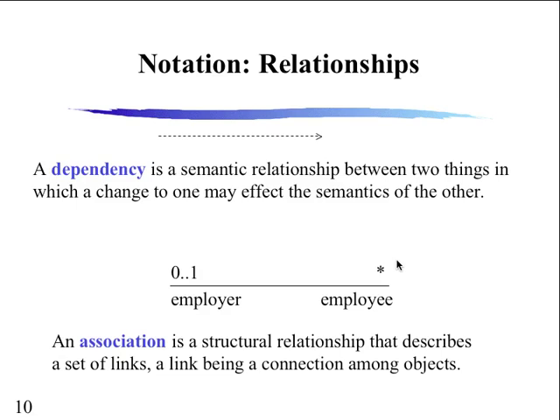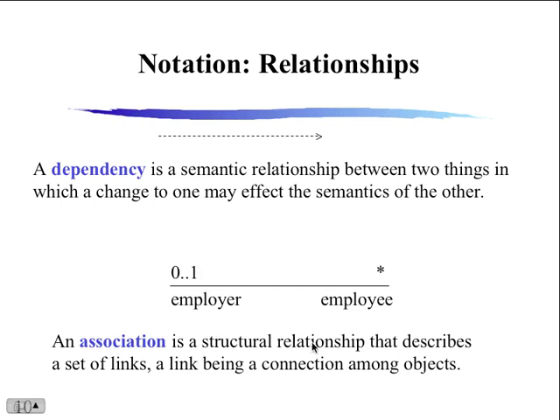And now we have our relationships to think about in terms of the diagramming notation. A dependency is a semantic relationship between two things, where changes to one may affect the semantics of another. So one is dependent upon another. And then we have what's really called a relationship notation, but it's really an association, which is the same symbol that we see in an entity relationship diagram. The same symbol is being used over again, but now instead of calling it a relationship, we call it an association, as I mentioned before, in UML.